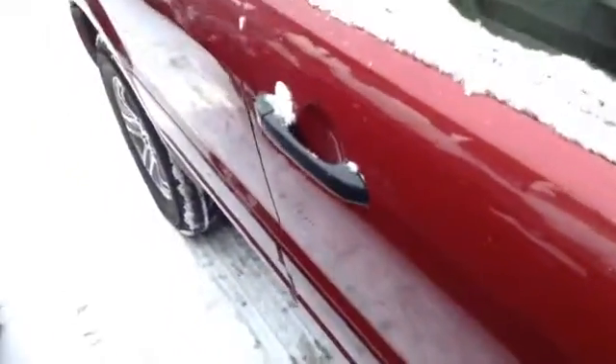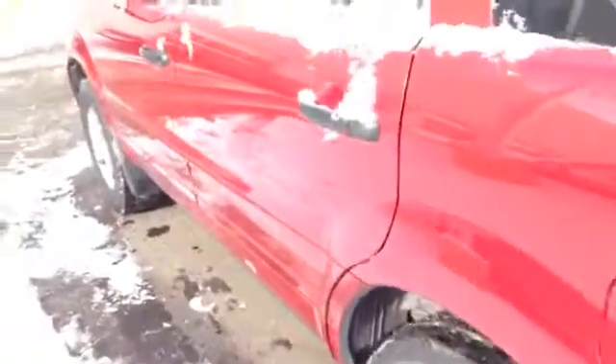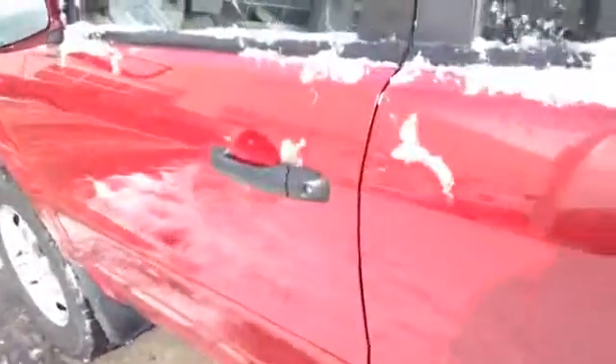Wiped it down as best I could here. Paint actually seems to be in nice shape on the car. The one spot I mentioned on the phone was the bumper here — it was dented. Not too bad all things considered. Back of the tailgate seems clean, no damage. No damage from what I can tell on the side of the car here either.